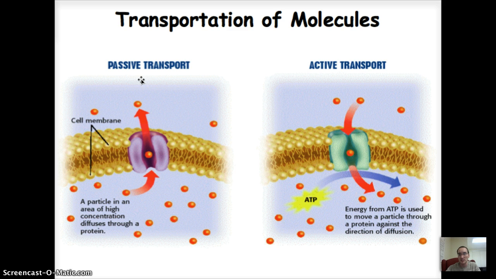Active transport is a little different. Active transport is actually going to require a little bit of ATP, or energy, and it's going from a low concentration to a high concentration. So think about this. You have to spend a little bit of energy to bend over and pick up a dollar that's lying on the floor. But you know what? It's worth it. And your cell realizes that some molecules are worth it to spend a little bit of energy to bring inside of them. So that's more of an active transport, and it requires ATP.